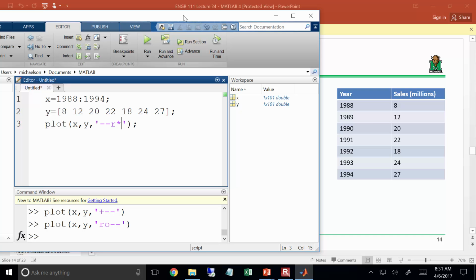You call it sales. All right, hold on. What's that? Marker size. Yes.